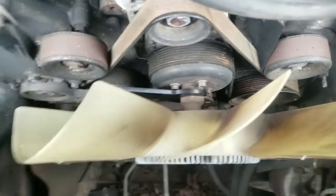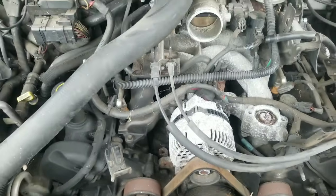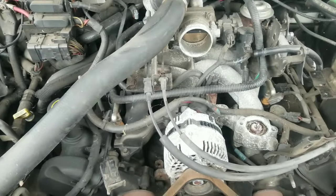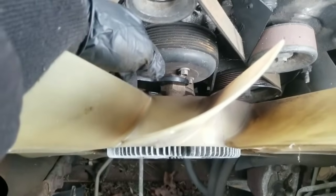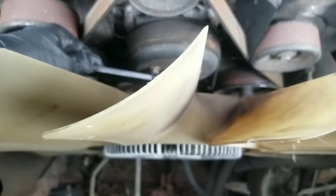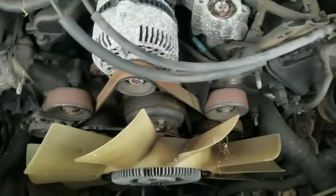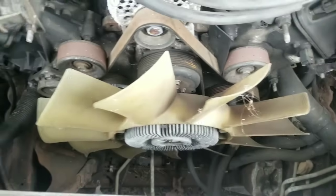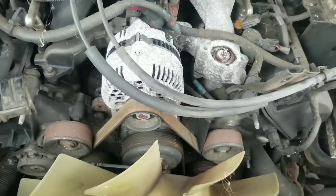For ease of purpose I've already removed the fan shroud so that we can see what's going on here. This is a Lincoln Navigator with the 5.7 motor in it. Of course there are other vehicles that have the same setup where the fan clutch is screwed directly into the water pump. When that shroud is there it covers all this up so you don't really have much working space, so with the tool it makes it easy.